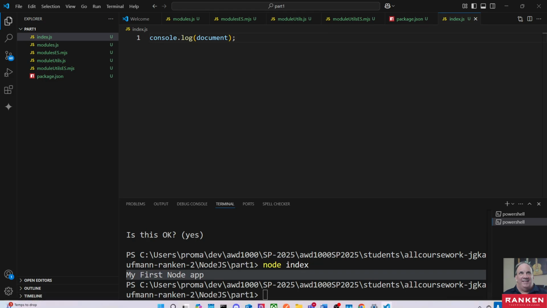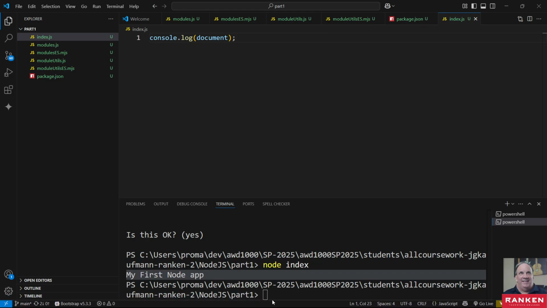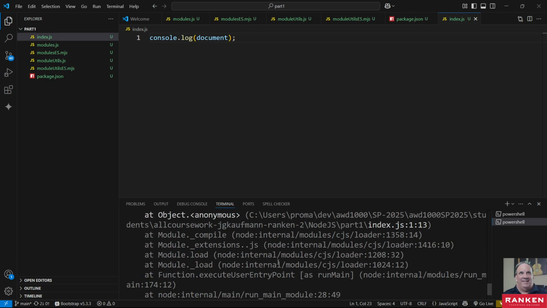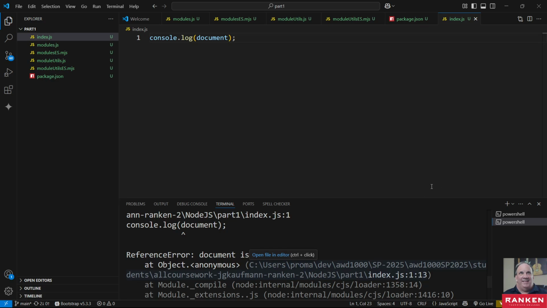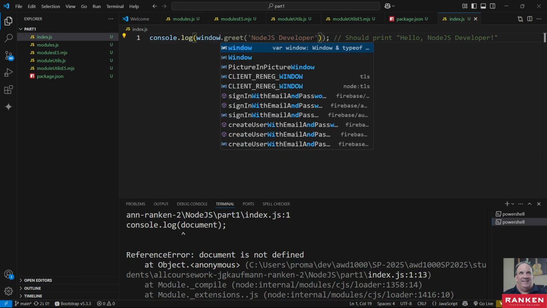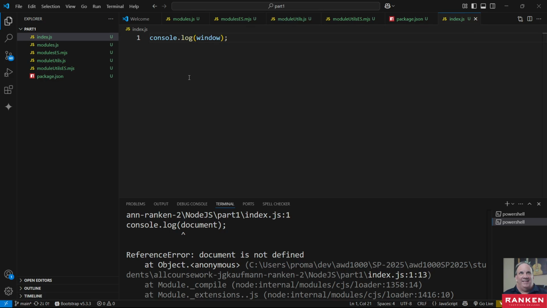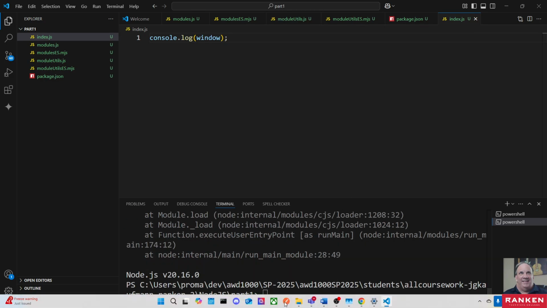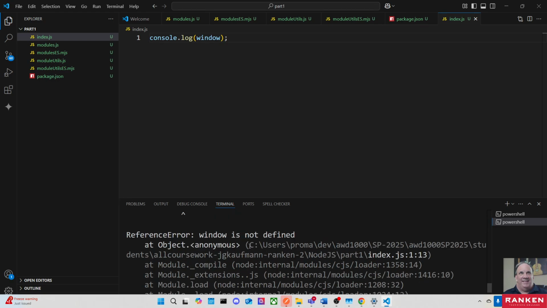But Node does not have that. We're not running in the browser. So if I go ahead and run this, it's going to complain: document is not defined. Same thing with window. We also had a window object within the browser, and that's also not defined. We run that. Same thing there. Window's not defined.